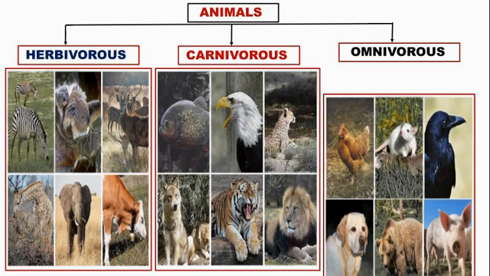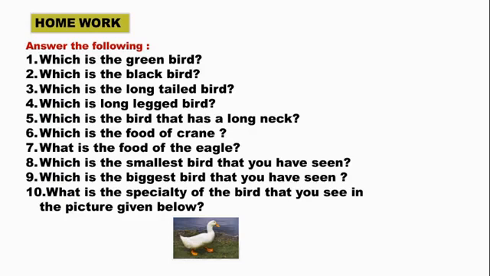So children, I hope you understood this lesson, A Day in the Garden, isn't it? In that we have seen many birds like duck, crane and all, and sea animals, domestic animals, insects and types of animals. Yes, no? I hope you understood. If any doubt is there, you can put a question in the WhatsApp group.